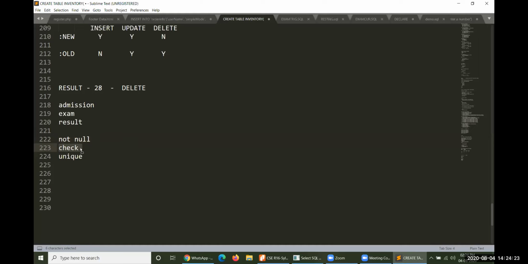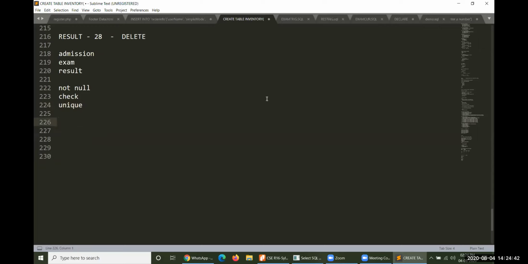Check constraint will also be checked by using a trigger, and unique constraint could also be implemented. So everything could be implemented by using a particular trigger here.